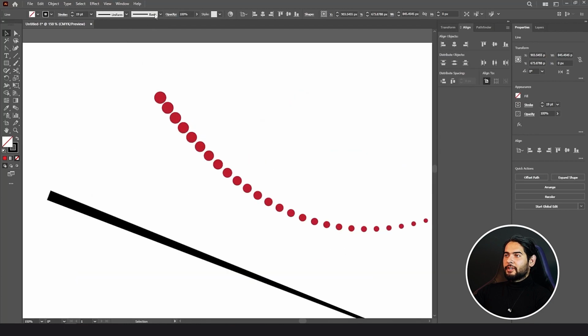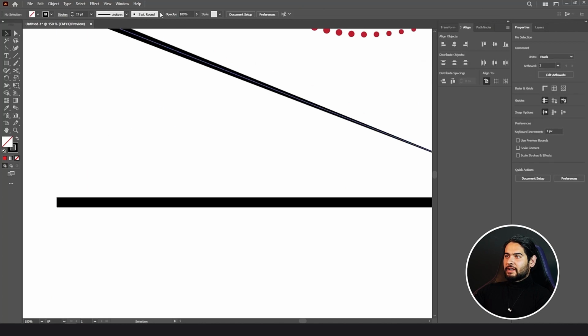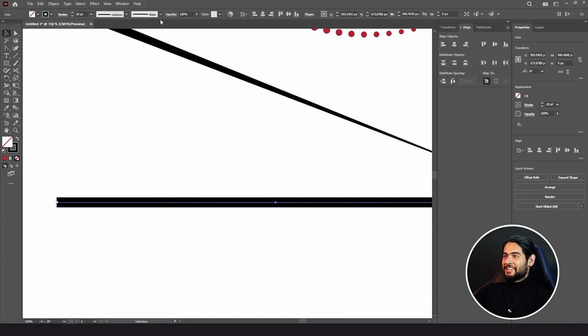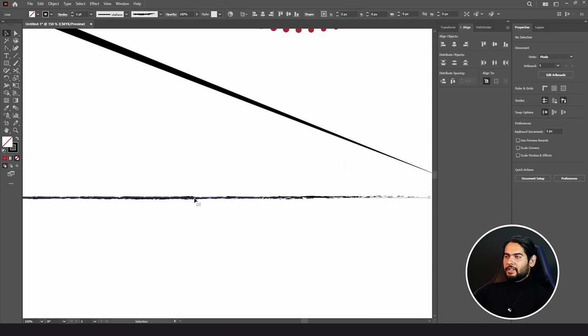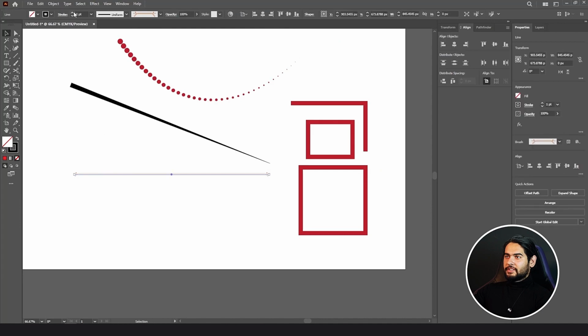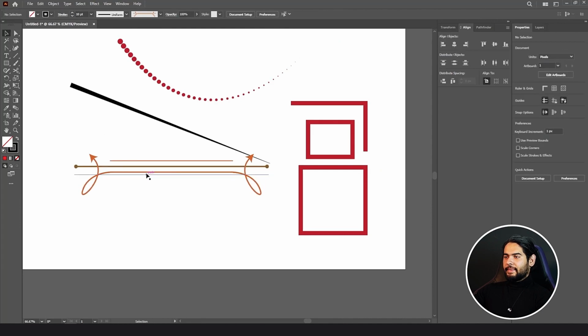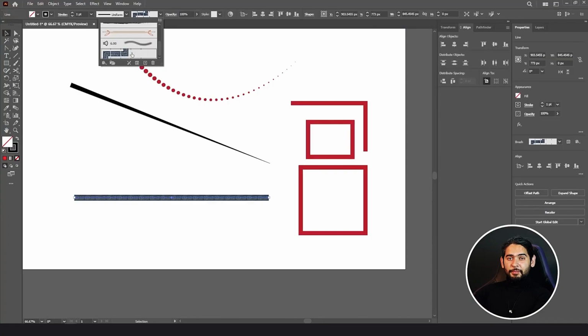After uniform, we have basic brushes. Right now it's in the simple brush. When I click on it, go to my brush type, first select your line segment, then go to the basics, like the brush styles. Click on the brush, it will look like a brush stroke. There are other options too. Click on it and increase the width. You can see how your line is now. It's not a line anymore. Of course it's the line, but its shape is like the brush you have selected. These are the brush samples which are available for you.